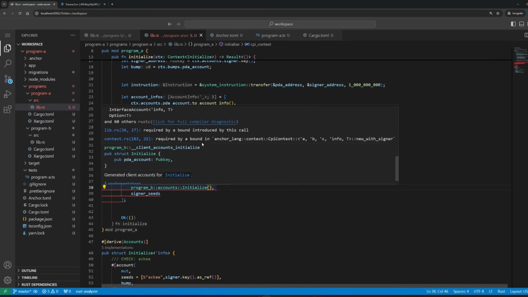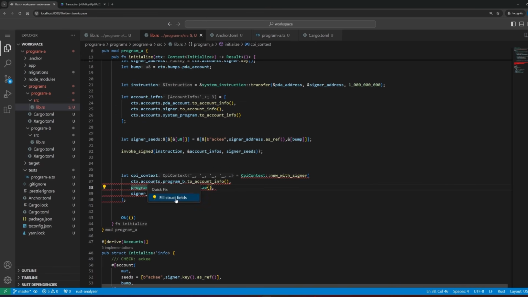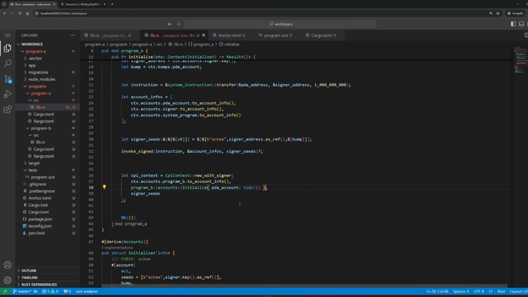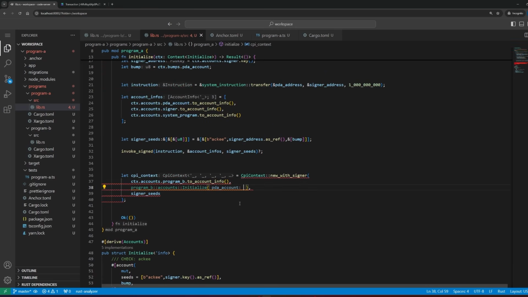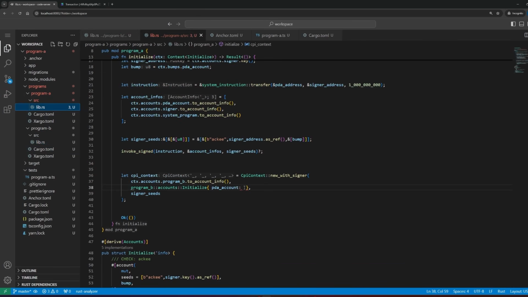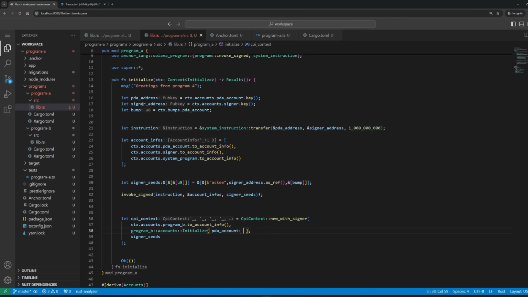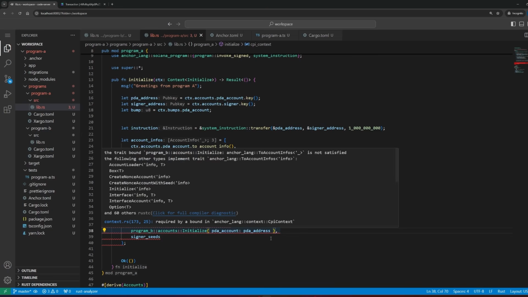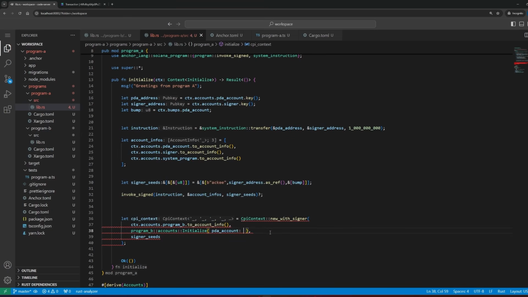If you hover over this, it will tell you that you should fill the fields. And why is only the PDA account here? Because it expects only the PDA account here. So what we need to do now is, give me a second. It expects pub key, so it should be, oh, sorry, it expects the account info.